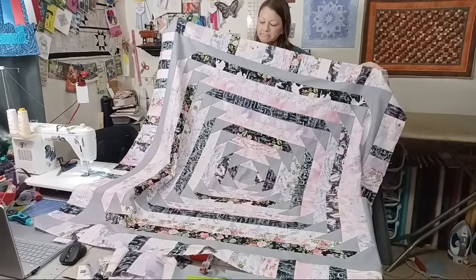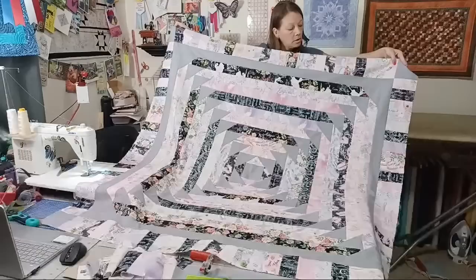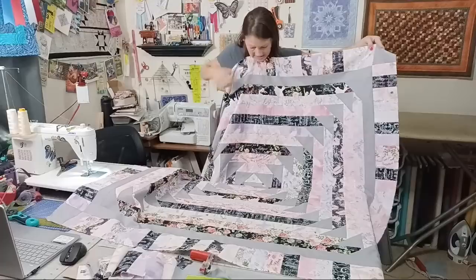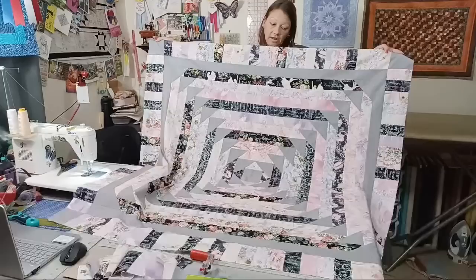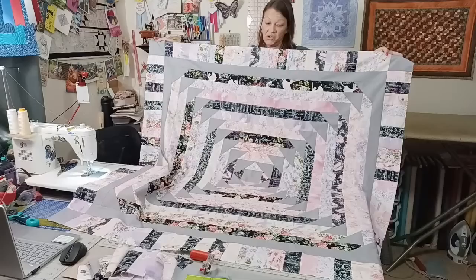Look at that. I love it. I love the giant pineapple block. I love that the ends, that I did that first stopping border, so that kind of gives that corner that last final look. It's amazing. Now it makes me like the fabric. I didn't like the ballet fabric completely because I don't do ballet, but I like it now. It looks amazing because it's a giant pineapple block.